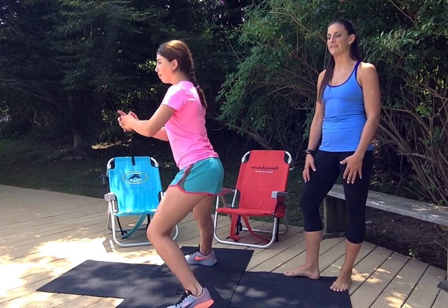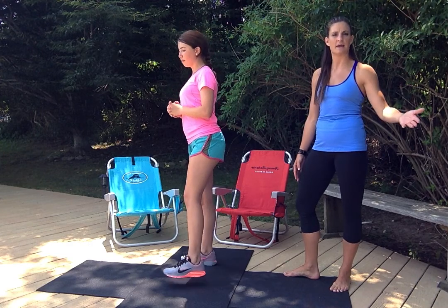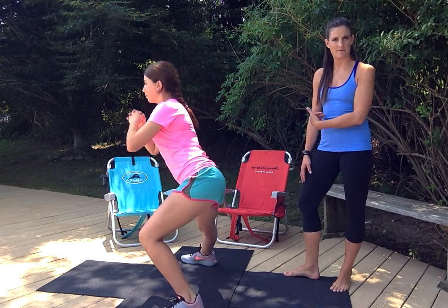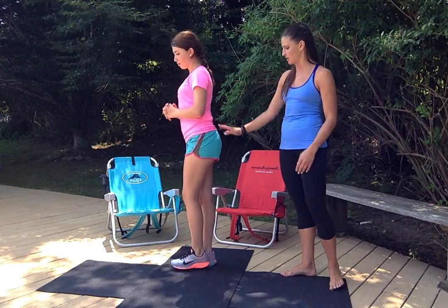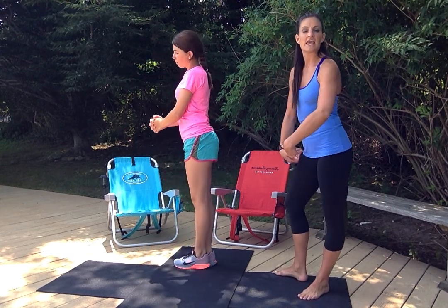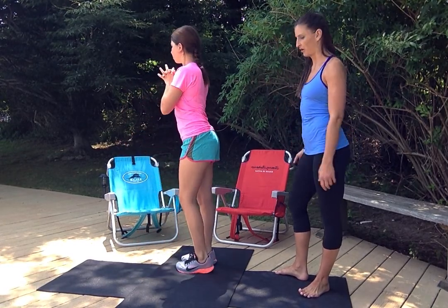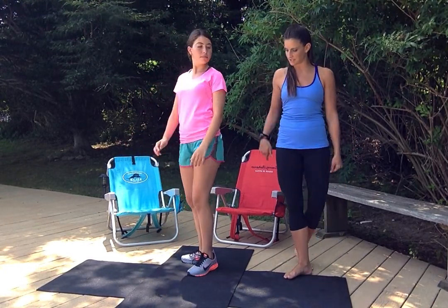All right, so do a couple more for me. Just want to take a deep breath. Inhale as we step out. Now exhale and bring it back in. Inhale, step out. Exhale, step back in. Every time she steps out, just keep going. Do a few more. All of the weight's distributed into the heel. Hips come back. Chest comes up. Stomach is tight. Perfect.